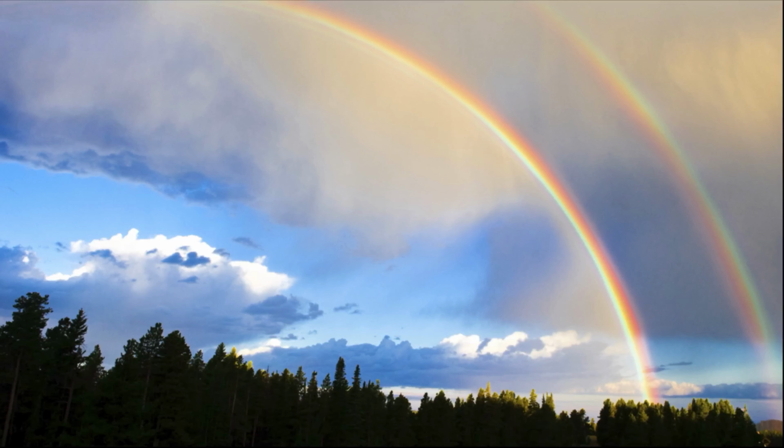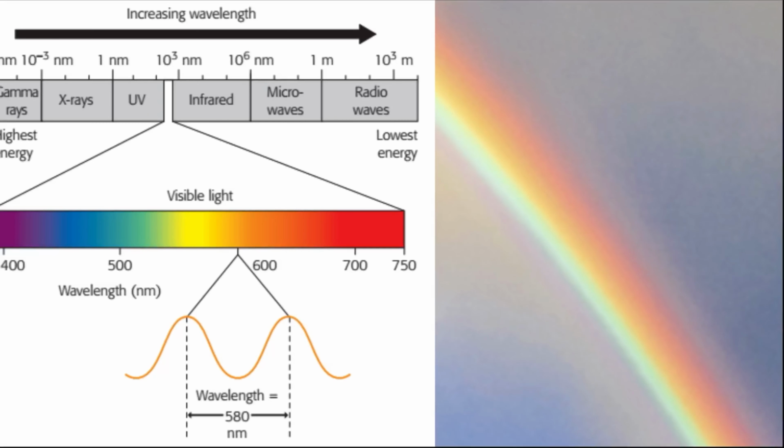In this image, you can see sunlight lighting up the landscape. Water molecules in the clouds have broken up that sunlight into its component wavelengths. You can see that these component wavelengths appear as different colors. These colors are representative of different wavelengths and different energies. A wavelength is the measurement between two peaks of a wave. We call the light that we can see with our eye visible light.